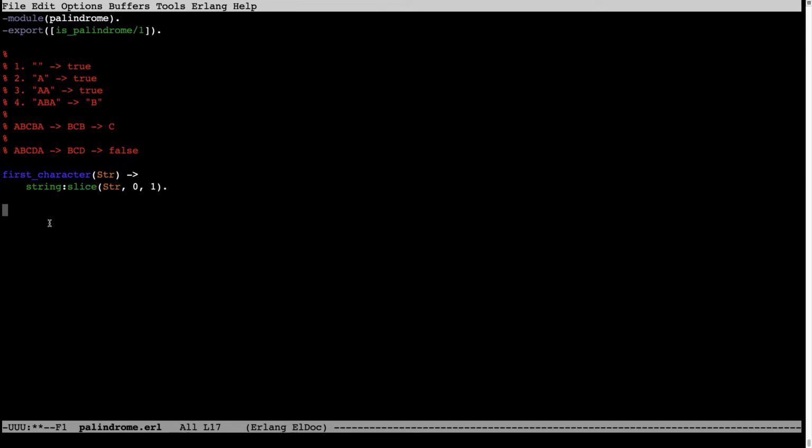Next, for my implementation, last character will be required. As I was showing, I need to compare the first character with the last character, so the function last character will also be useful.